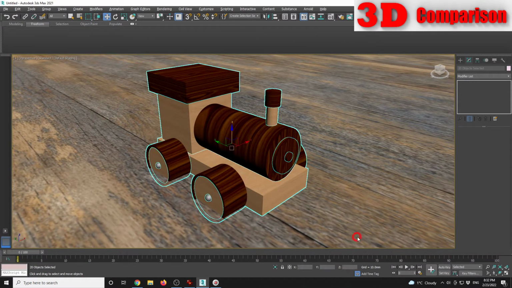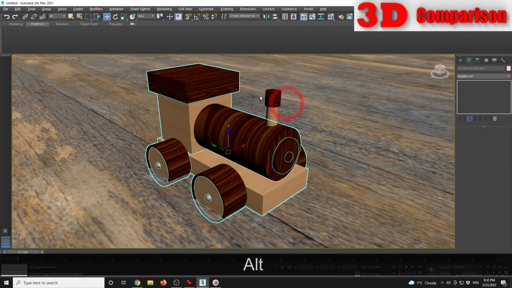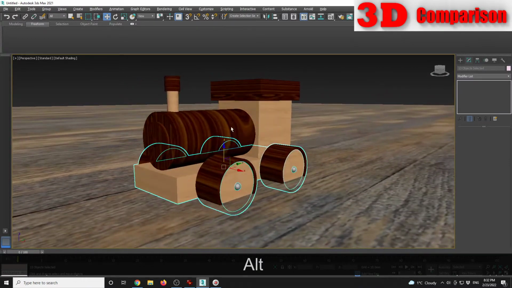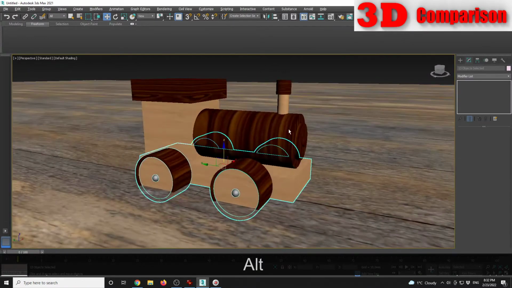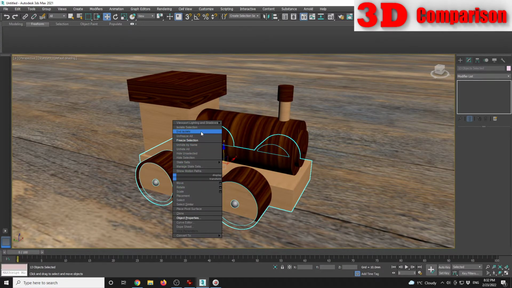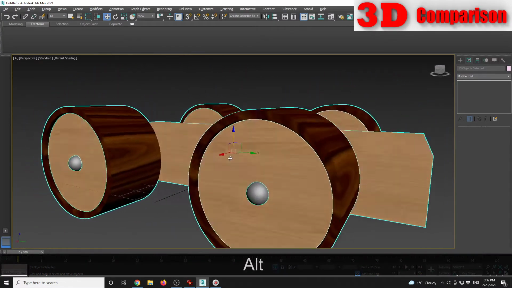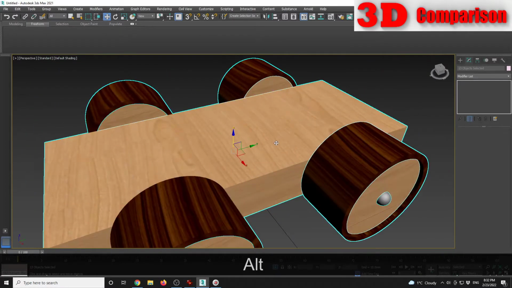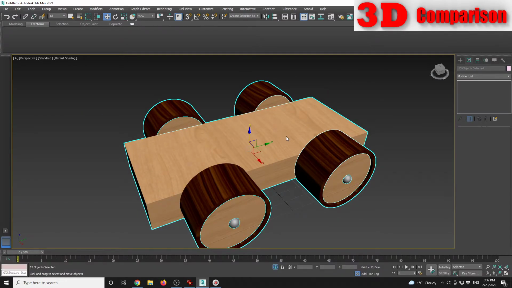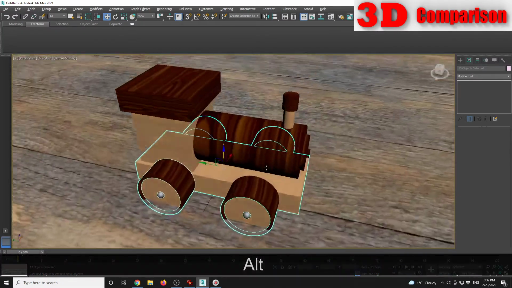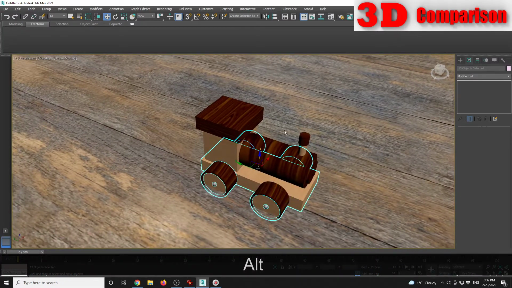I will select all my elements again. I will unselect the top one, so this cylinder, also those ones. If you want to make sure that your selection is correct, currently we have 13 objects. You can right click and go to isolate selection, and this will only highlight the selected models. So for example, over here we have the middle part and the wheels. After that we can end the isolate, and we're going to see the whole scene again.